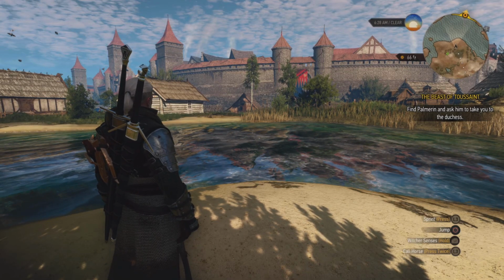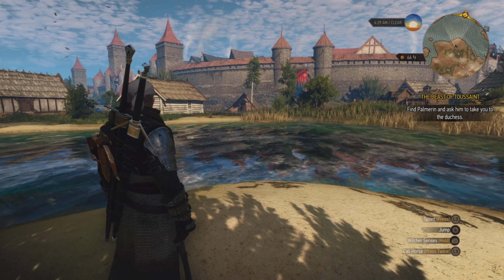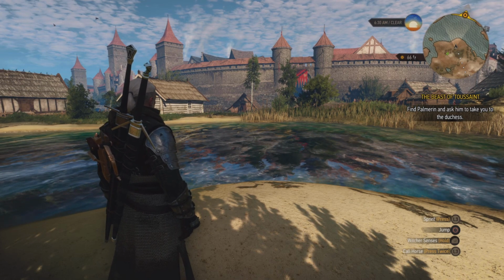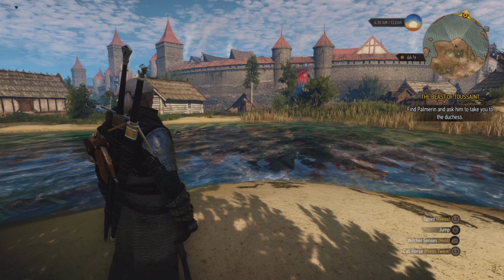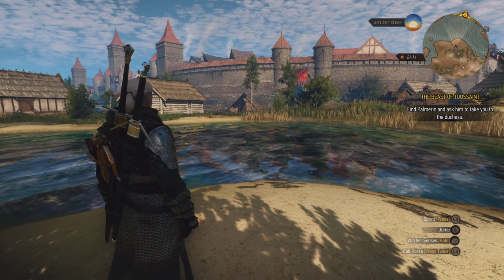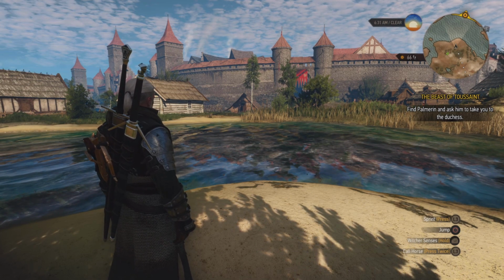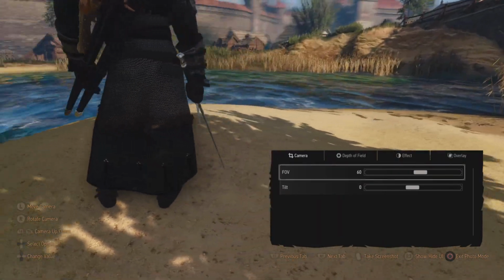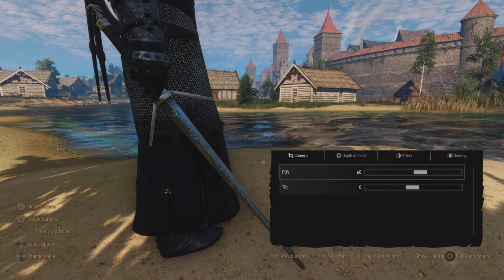Now, this is where it's going to get interesting. We are now going to be talking about weapon enchantment design when it comes onto your steel swords or your silver swords in the world of Witcher 3. This is what I'm going to be talking about here. I feel like this is going to be very, very interesting for some of you people out there if you are interested in playing this game.